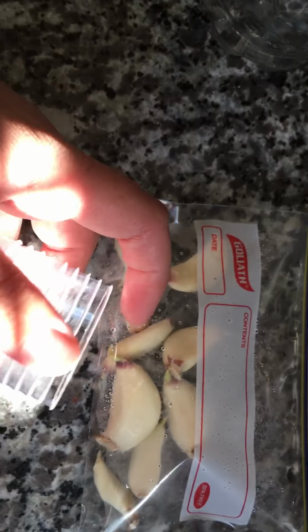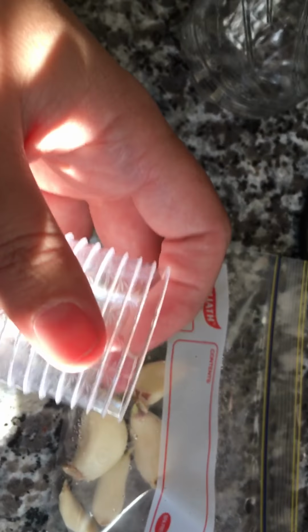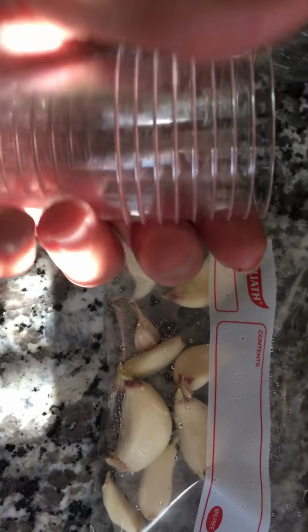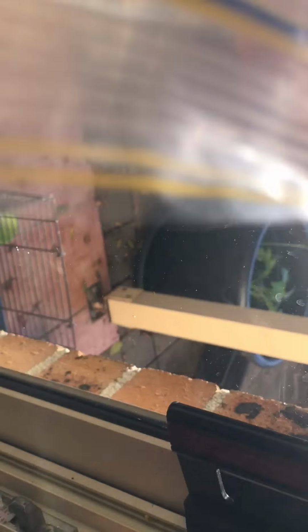Now with the garlic, they're not going to need much drainage. They pretty much grow their root systems pretty quickly, so I'll show you that in another video. But right now, I'm just going to take them outside and pot them up and show you the rest of the garden. So where I've moved to is a courtyard, and let's get all these undone. You can see there is some pots out there, and I will show you what they are.